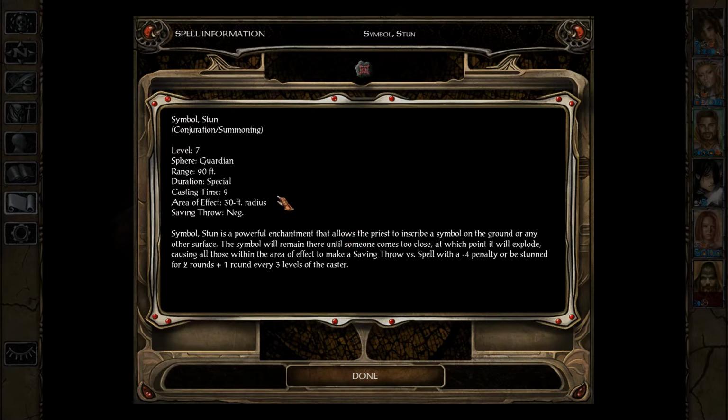Because this is going to be a good opportunity while fighting with the Cowled Wizards to showcase some Symbol Stun. Of course, compared to the Power Word Stun, for example, this has a very long casting time, whereas Power Word Stun has a casting time of 1. But Power Word Stun is a single target spell, whereas this one is AoE. However, this one is not party friendly, so we have to be kind of careful about that.